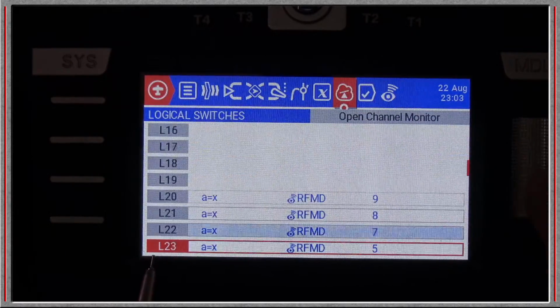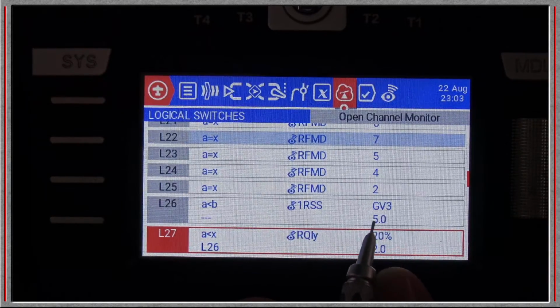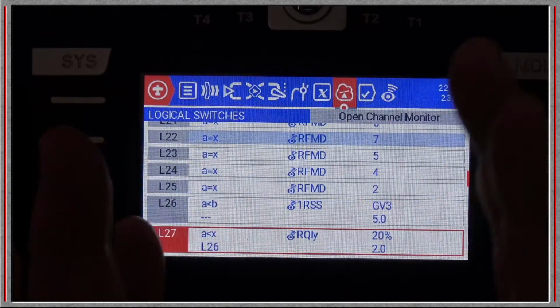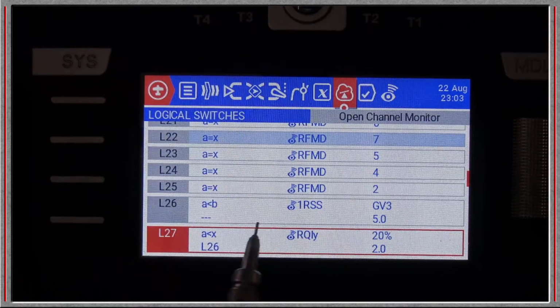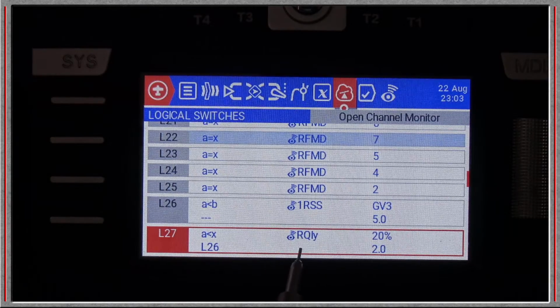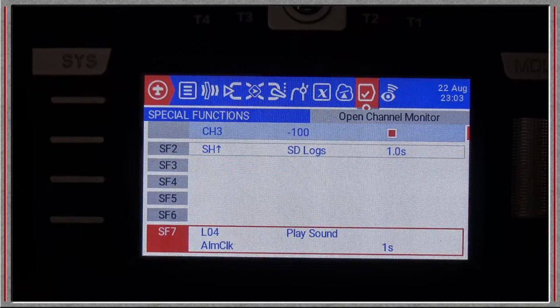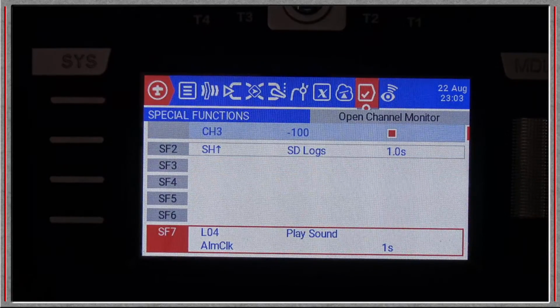Real simple, right? 26 says, remember, if RSSI is less than GV3, remember GV3 is always going to be the right dB floor, right? It's always going to be the right one with 10 dBm of padding. If RSSI is less than GV3 for 5 seconds, go ahead and light 26. And then 27 says, if 26 is lit and my link quality is below 20, you go ahead and light 27 as well. And then from there, we just set our alarms. Okay, so that's it. That's the logic.